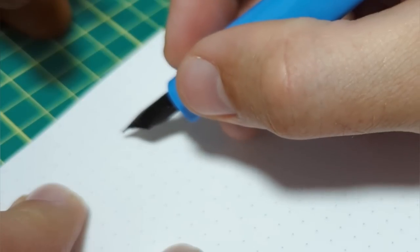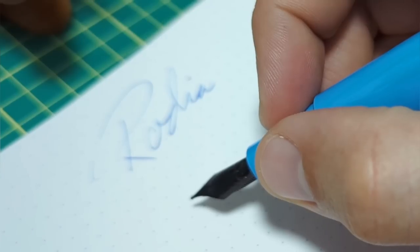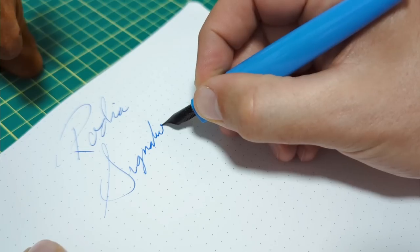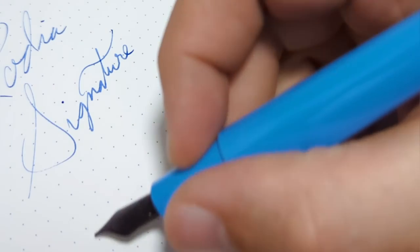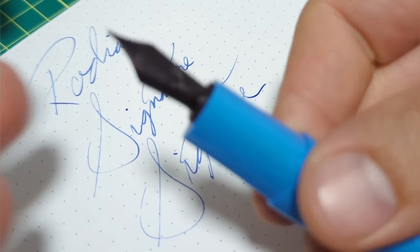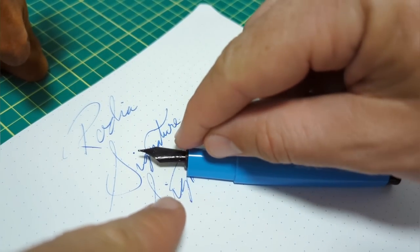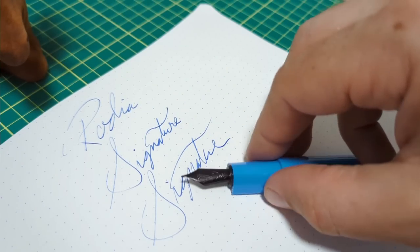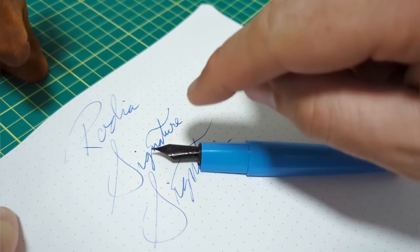On Rhodia it's a little bit of a different story — we get some more skipping. Still not terrible and you have to go pretty fast. If you're doing a signature, writing fairly fast, it's going to skip a bit. If you write slowly, no problem. I sort of blame that on this black lacquer coating that gets put on the nib. I have other Bock nibs with that same finish, and I do find they typically write a touch dry — I believe it's just that coating closing up that gap a little bit and inhibiting ink flow. That's a very easy fix — I'm going to pull the nib and show you how to do it in about 30 seconds.